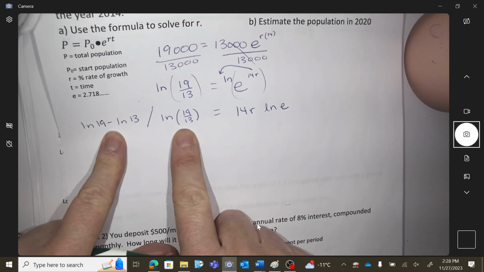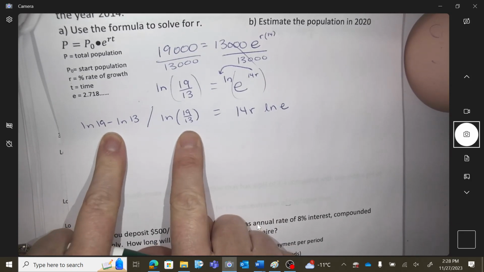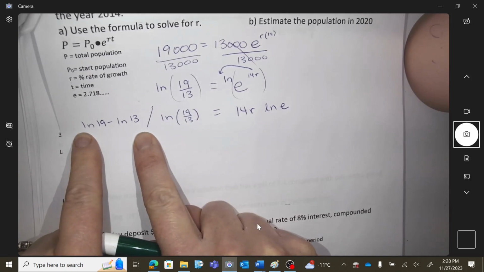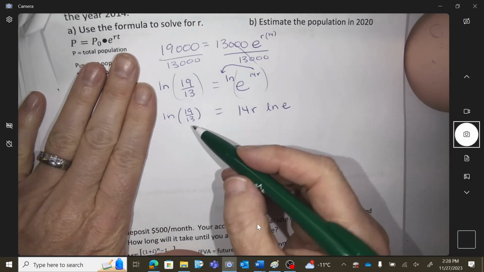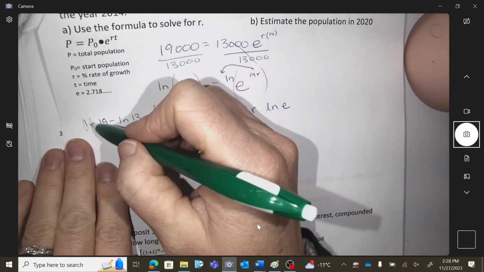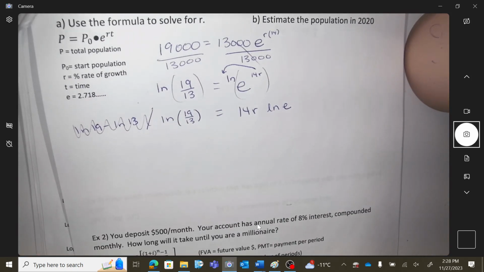Trust me? You don't trust me, do you? You're going to check it out. Check it out. Okay? Does it make sense, right? Because this was a division. I can separate it with that. I'm just going to do that. I'm just going to leave it because I don't need it to do rules, but you can.